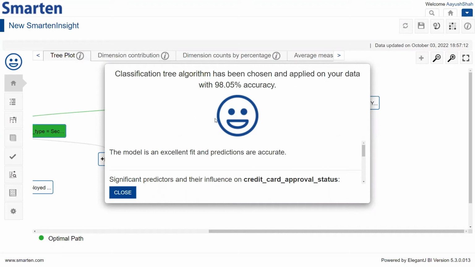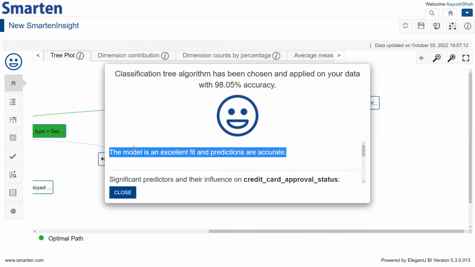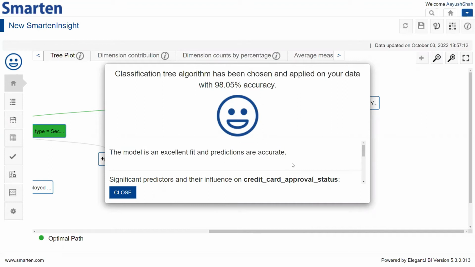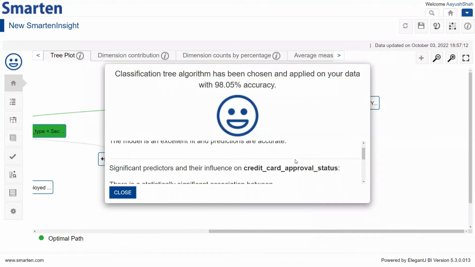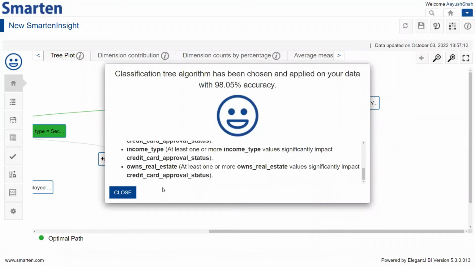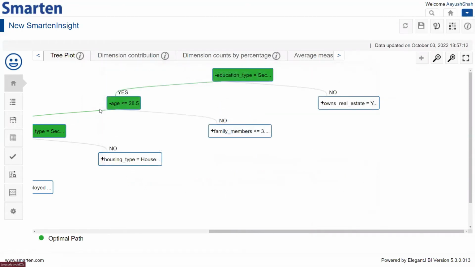And that's why we have coined the term citizen data scientist. It also gives you a simple English interpretation: the model is an excellent fit and all the predictors are accurate. And there is another one, but we will look at it in our interpretation tab.